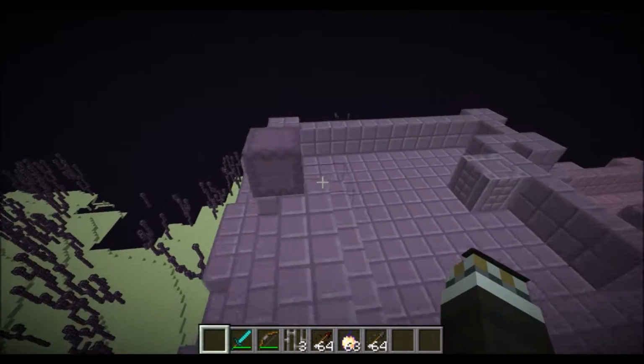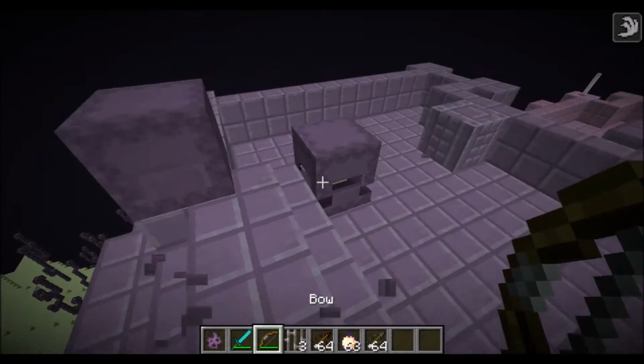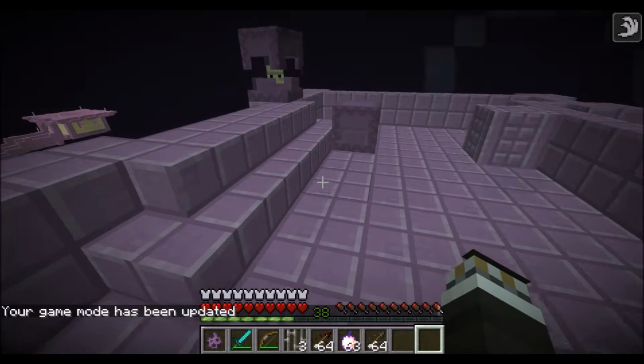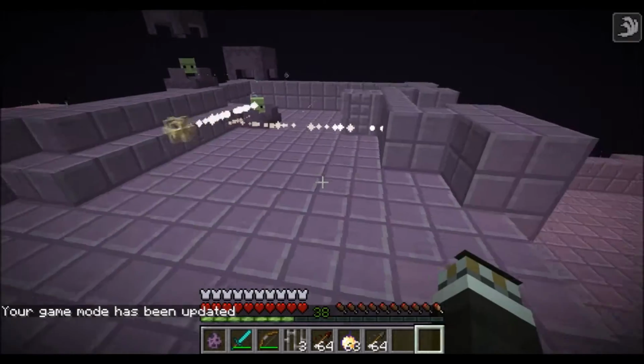So we got these things called shulkers. Shulkers. And they can go into blocks. And they shoot a projectile. Actually, let me go into survival. So as you can see, they shoot a projectile that path finds to you. They're kind of like homing missiles.